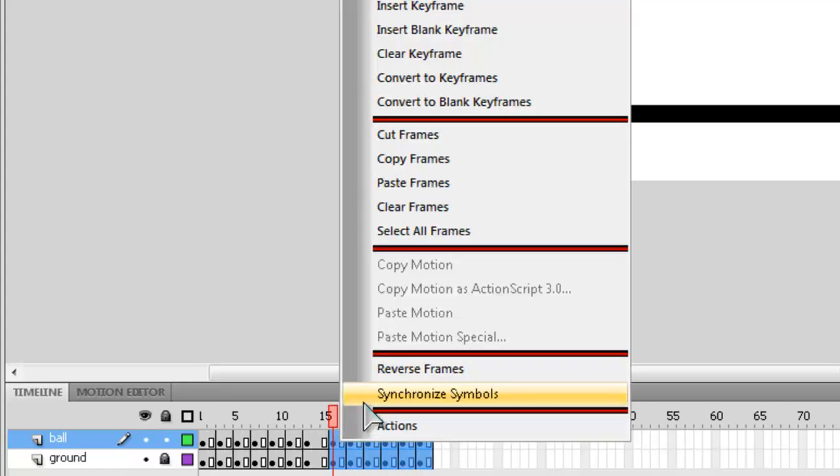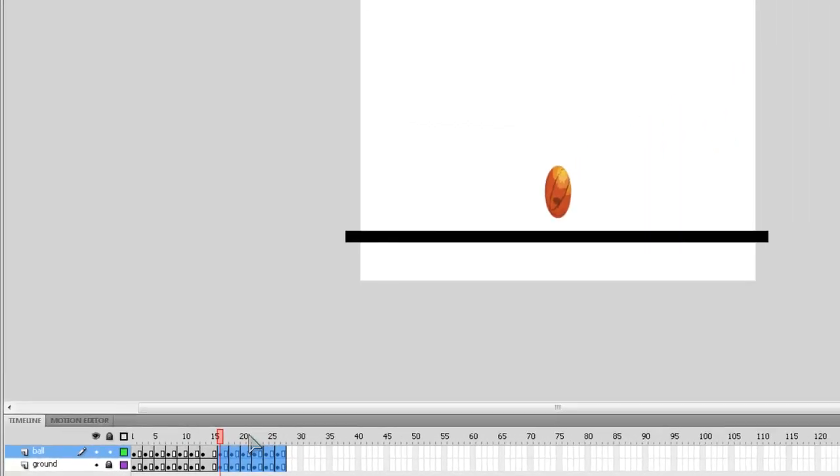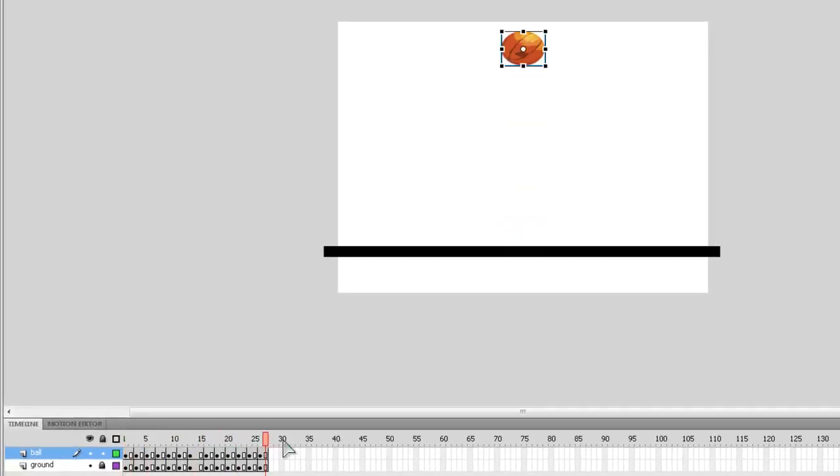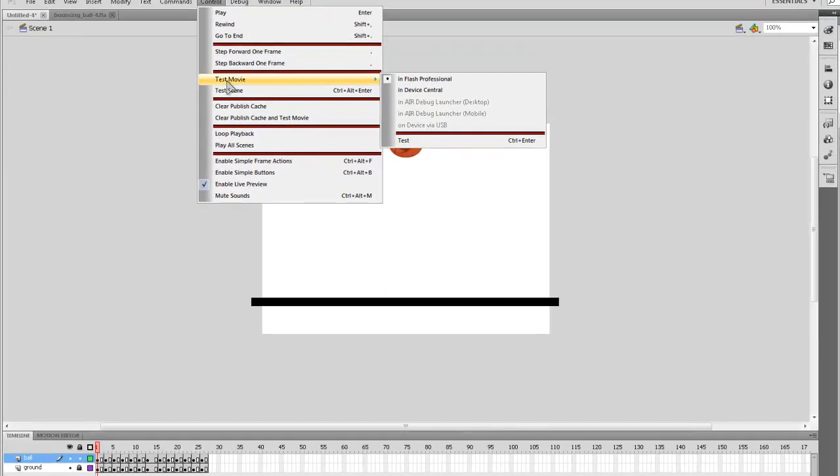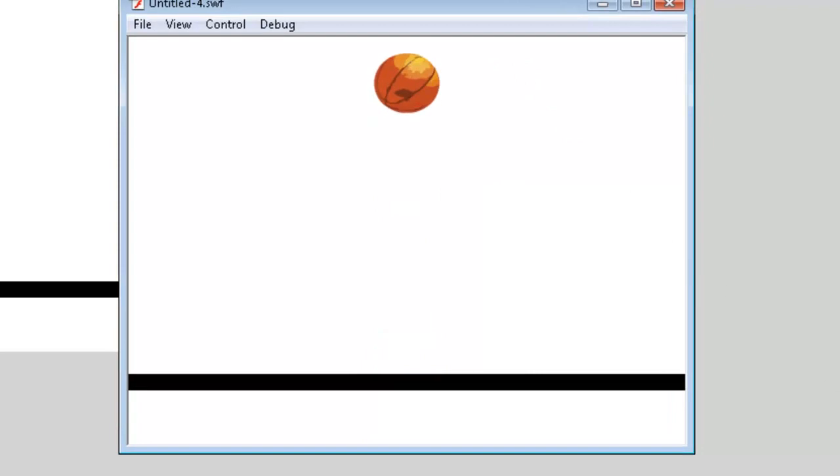Make sure you reverse the keyframes pasted, and it should correctly simulate the ball dropping down and bouncing back up. Now test the movie, and it should make a continued loop of the ball bouncing up and dropping down.